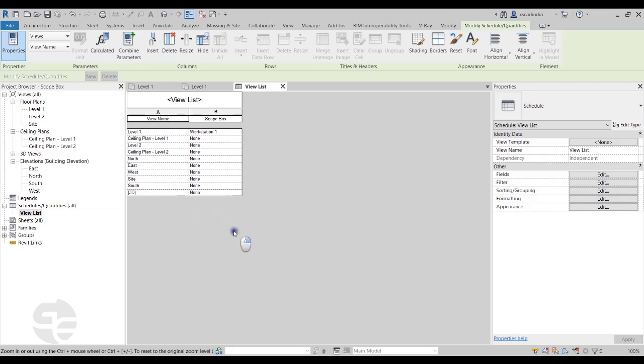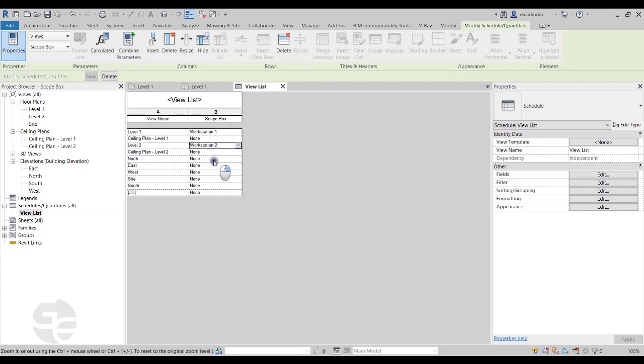As we saw just now, we added the scope box for level 1 as workstation 1, so we can see it here. Now say maybe for level 2 I don't want workstation 1 but I want workstation 2. So I'll just change that to workstation 2. So through the view list also we can simply apply the scope box. We do not need to go into the floor plan.